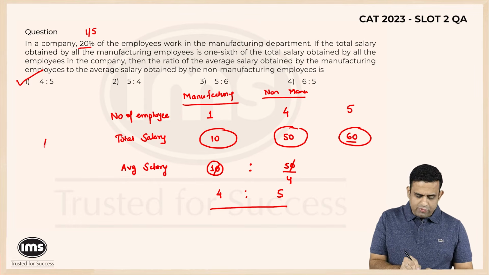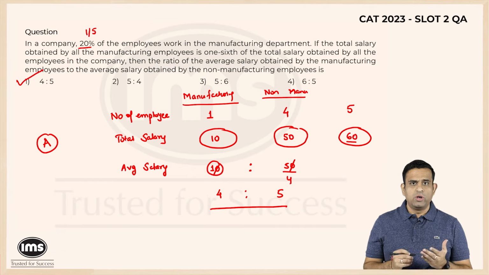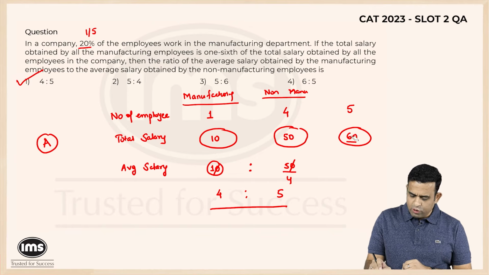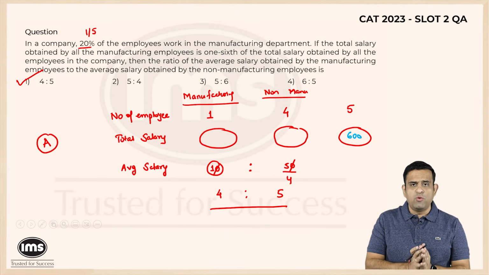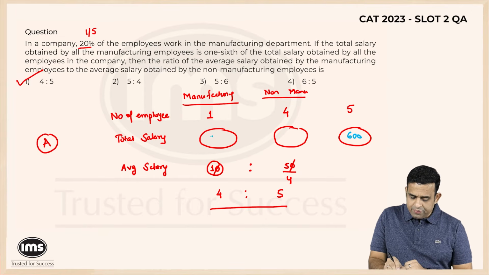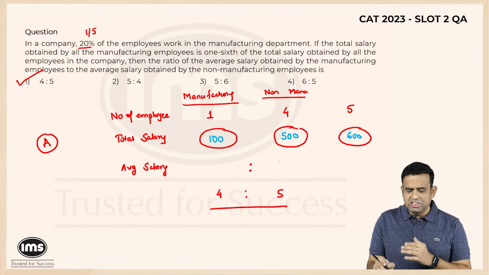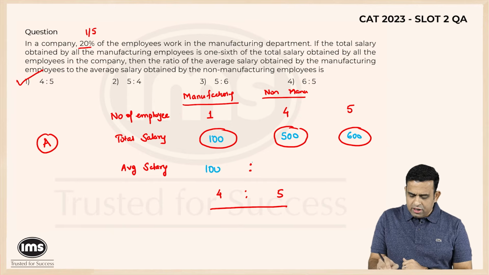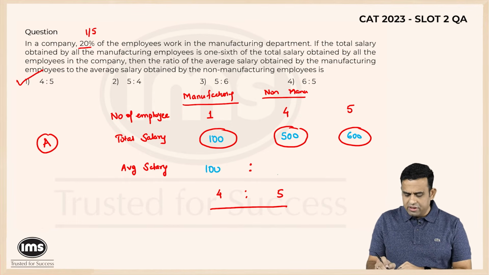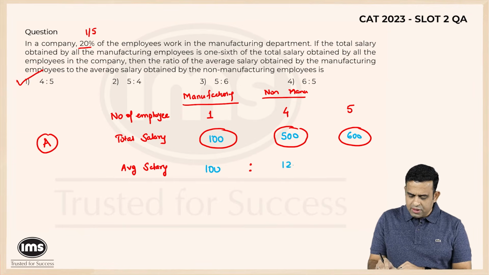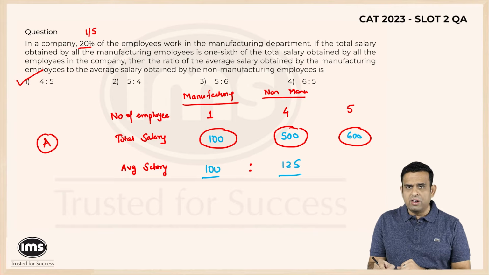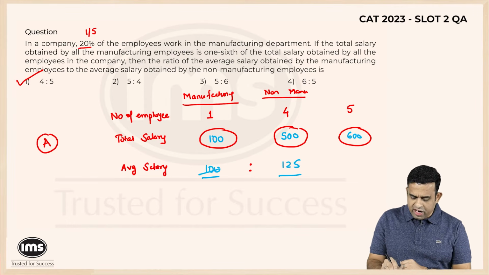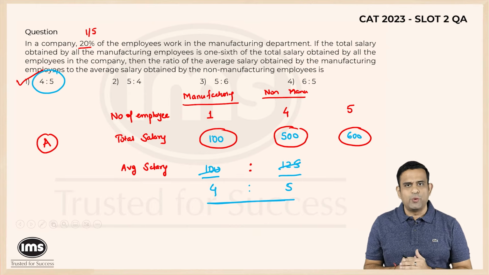Again, a straightforward question which I would put under category A. Now, those of you who are scared of the fractions here, in that case, I could also take this amount as 600. Then the total salary received by the manufacturing employees would be 1/6 of this number, giving you 100. And that means the other department becomes 500. So now it is going to be easy. Rupees 100 being shared by one employee, the average becomes 100. For non-manufacturing, 4 people receiving 500, becoming 125 on average. And now one can take the ratio of 100 and 125. I can cancel both numbers by 25, 25 into 4, 25 into 5. So the required ratio has to be 4 is to 5, which is my option number 1 over here.